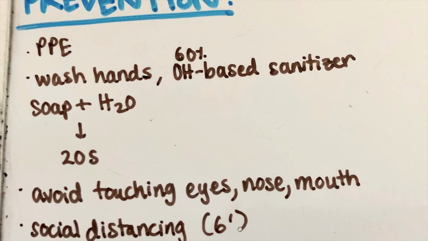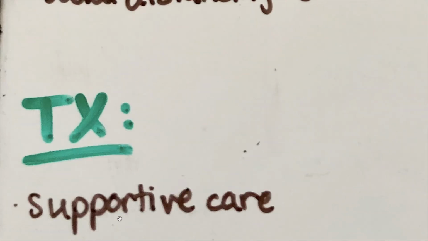Another way to prevent getting coronavirus is by social distancing. It's important to stay at least 6 feet away from other individuals, especially during this pandemic. Just because a person seems like they don't have any symptoms of coronavirus and they seem to be perfectly healthy, they could actually be infected with coronavirus. Just coming in contact with such a person might put you at risk for getting coronavirus, so it's important to maintain social distancing.